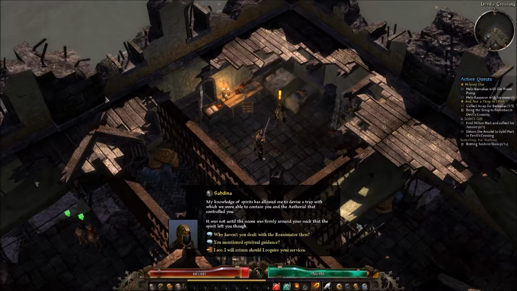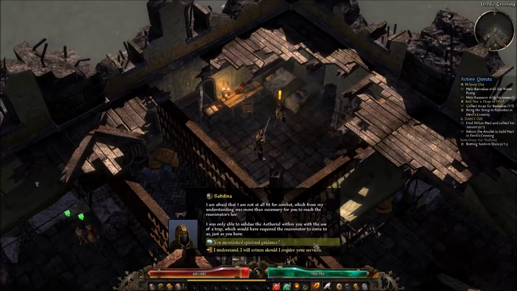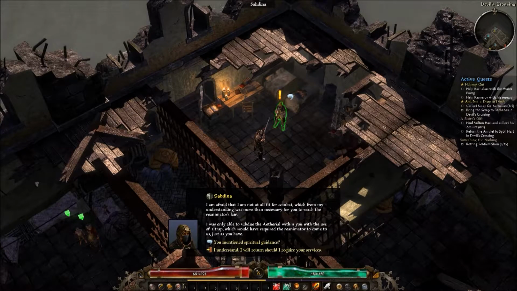Why haven't you dealt with the reanimator then? I'm afraid that I am not at all fit for combat, which from my understanding was more than necessary for you to reach the reanimator's lair. I was only able to subdue the ethereal within you with the use of a trap, which would have required the reanimator to come to us, just as you have.